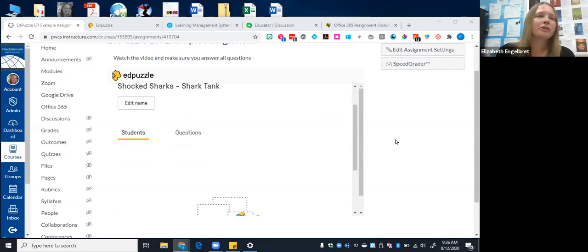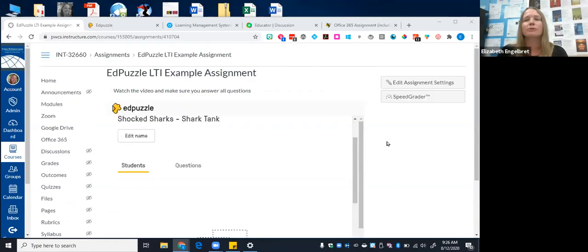That's going to be true with anything you do with Office 365 or Google. So one thing that I would suggest for your first week of virtual teaching is spending a little bit of time making sure that they're logged into those accounts right away so that then it's done.